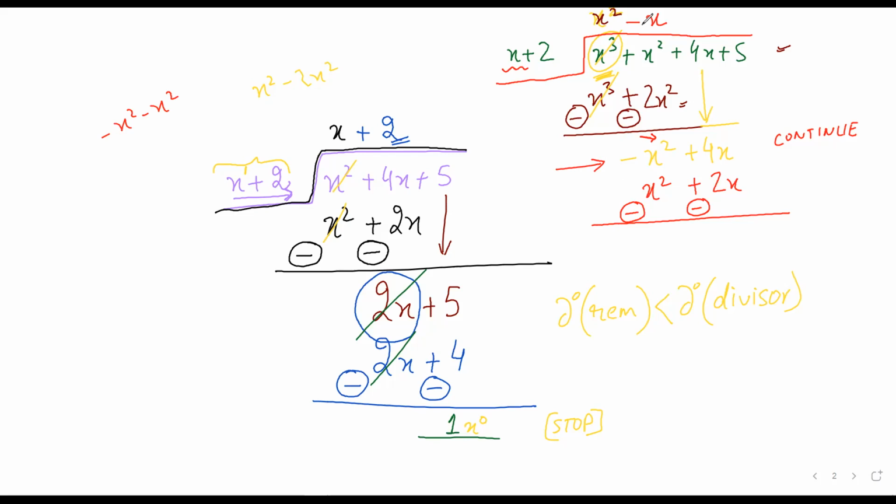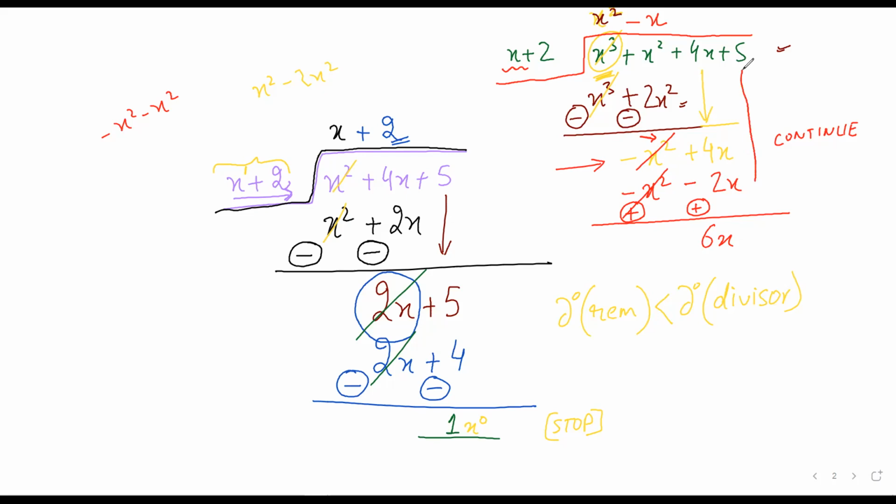So that when we multiply minus x and x, we get minus x square. Minus x and 2, we get minus 2x. Any doubt till here? No, sir. This minus will change into plus. Any doubt? No, sir. And now you look carefully. This would be minus x square plus x square. So this and this will cancel. This would be 4x plus 2x, which is equal to 6x. Any doubt till here? No, sir.